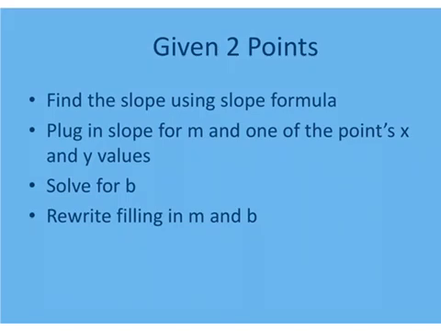So we have to do 4 things in order to finally get to that ultimate goal, which is getting our equation of our line to be in that format of y equals mx plus b. If I am only given 2 points, that means I have to find the slope and I have to find the y-intercept. And in order to do that, your steps are up on the screen. So you're given your 2 points. You would find the slope by using the slope formula, which is m equals y2 minus y1 over x2 minus x1. So that's a review.